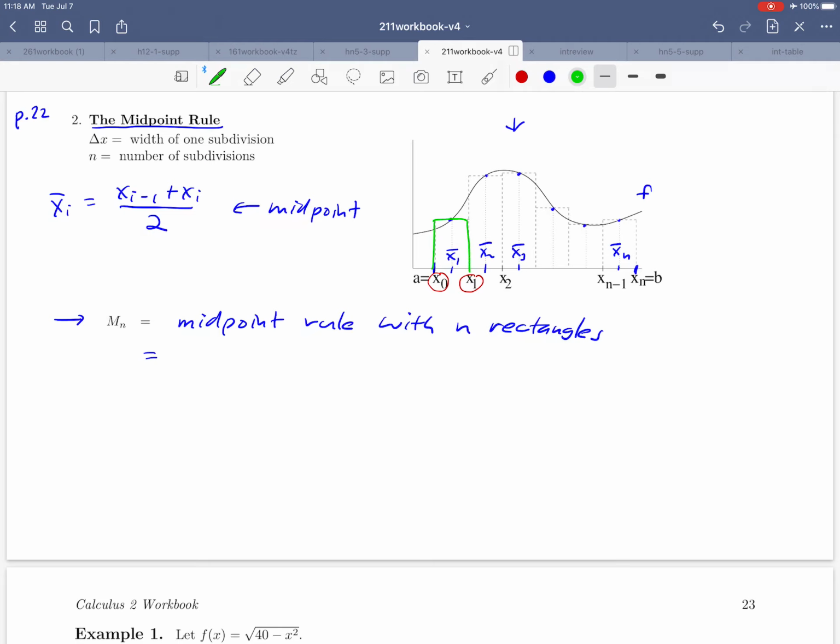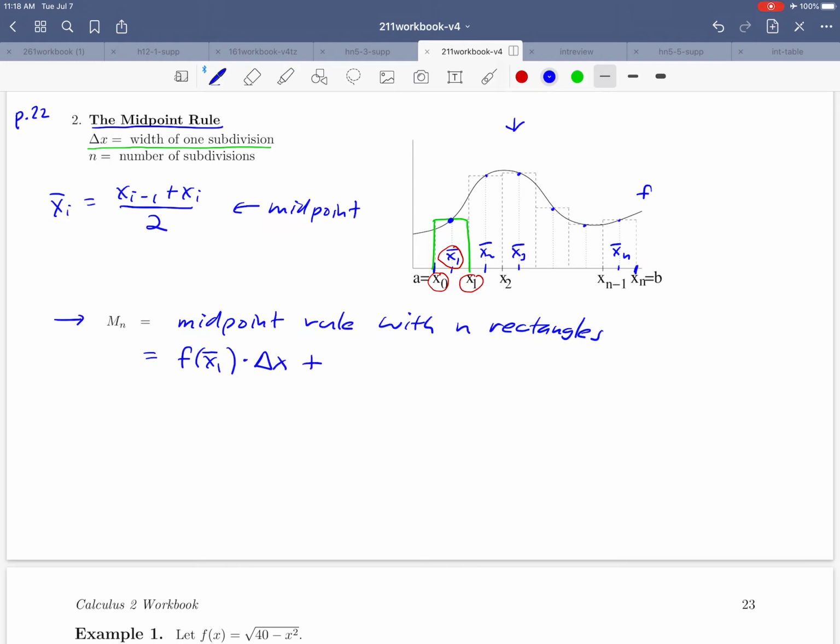So the area of a rectangle is just its height times its width. And we're taking delta x to be the width of one of our rectangles, just like we did in the trapezoid rule. So we need to take the delta x and multiply it by its height. And notice that you can get the height by taking this middle point and just substituting it into our function. So in a nutshell, what we're going to get is f of x1 bar, and then we're going to multiply it by its width. Height times width gives us area.